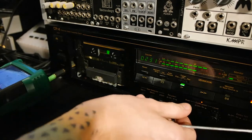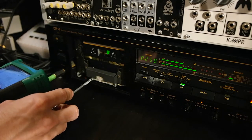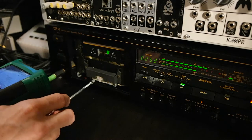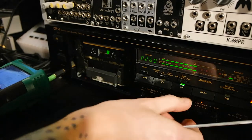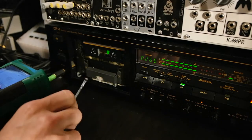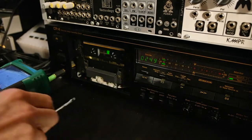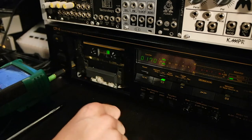Okay, did you see this jump here? Oh, it's going down again. So it seems this setting here is the sweet spot. So this will be a record azimuth adjustment. This is quite easy on the CR-4 with the calibration mode. And if we want to check again, we can make another recording to double check. But I guess it will be alright.